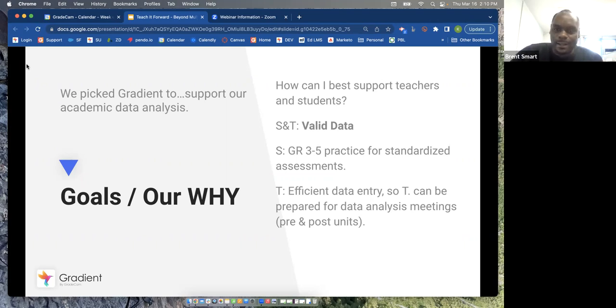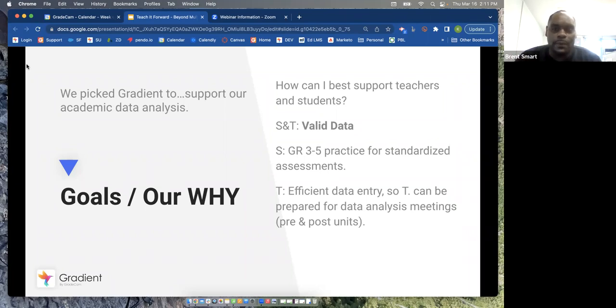On the admin side, I always ask myself, what is it that I can do to best support teachers and students? And my number one focus for this year was ensuring that the data was valid. We have a lot of busy teachers. We collect a lot of data as a school that tests a lot. And sometimes we might see 1-point questions getting 5 points. We might see students playing dot to dot with our bubble sheets because they don't have a lot of experience with it.